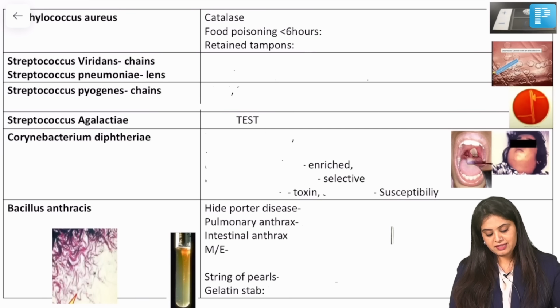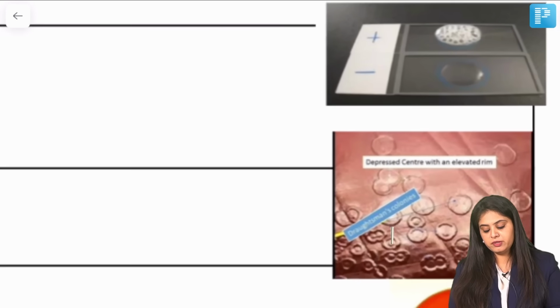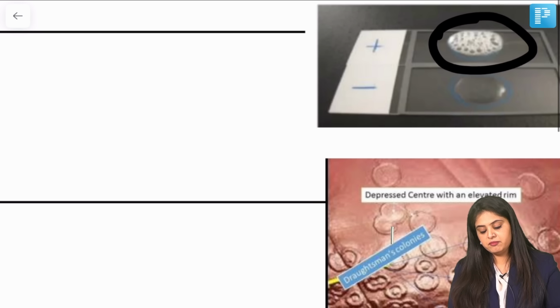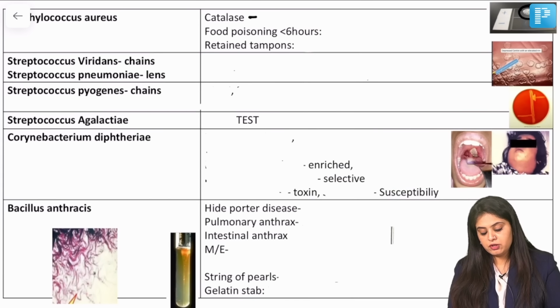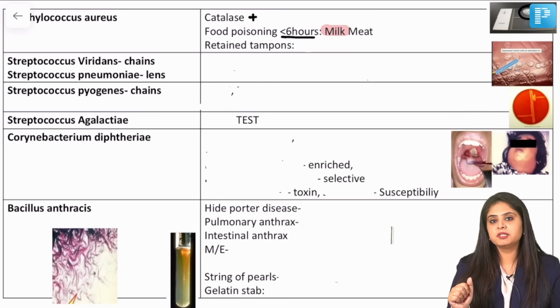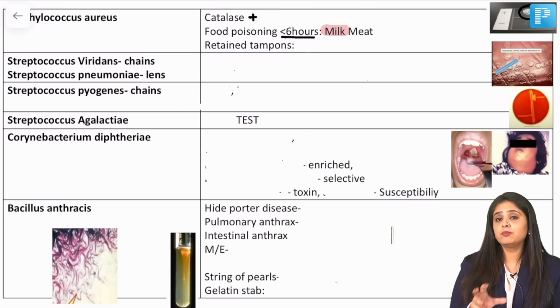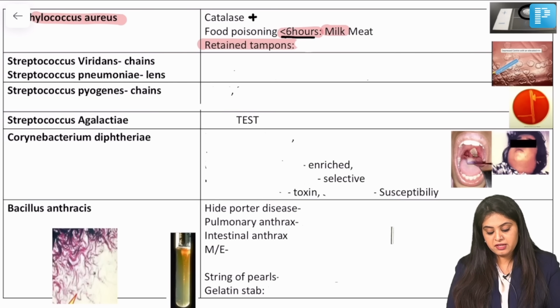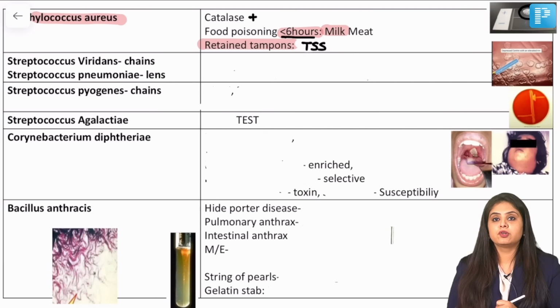Coming on with the first one, that is Staphylococcus aureus, which always shows you a reaction with these bubbles, and that reaction is known as catalase positivity. Whenever they will give me a food poisoning history of Staph aureus, the incubation period will be less than 6 hours, and this is after consumption of some milk or meat. And with milk they always like to give some creamy pastry during a birthday party, or mayonnaise sandwiches, or momos with mayonnaise, some milk product consumption, and within 6 hours. Instead, if they want to give me Staph aureus in gynecology, they will give me a history of retained tampons, because that can be associated with toxic shock syndrome.